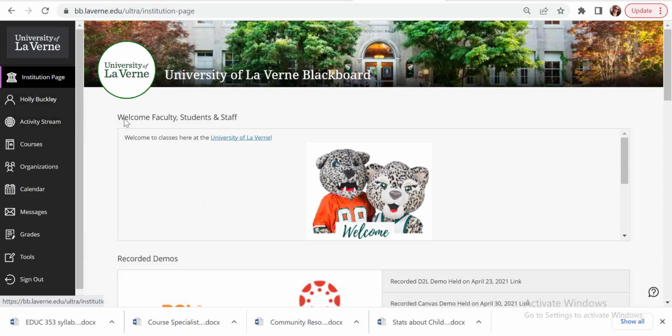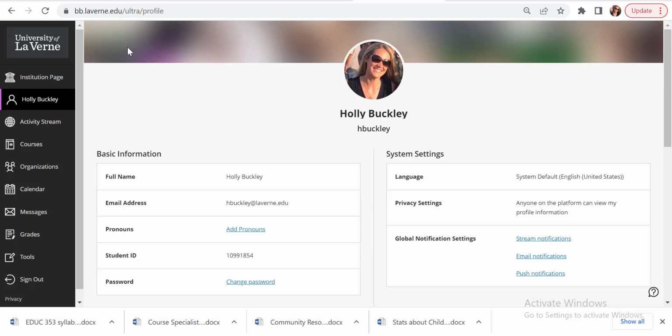Over here, you'll always be signed in. Your entry point will be the institution page, but you can also click here on your name and change some things about your profile. You'll see your name, your email address, you can add pronouns, your student ID, which again can be important for a lot of different reasons.